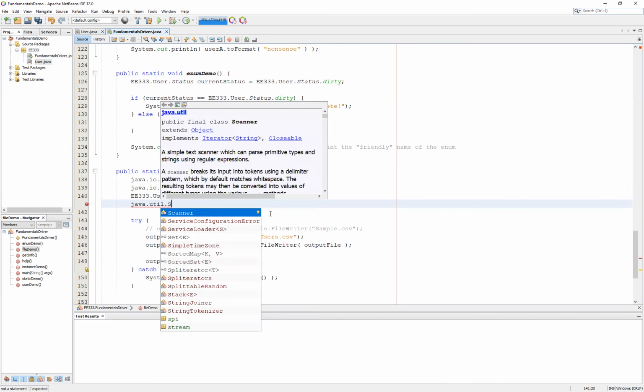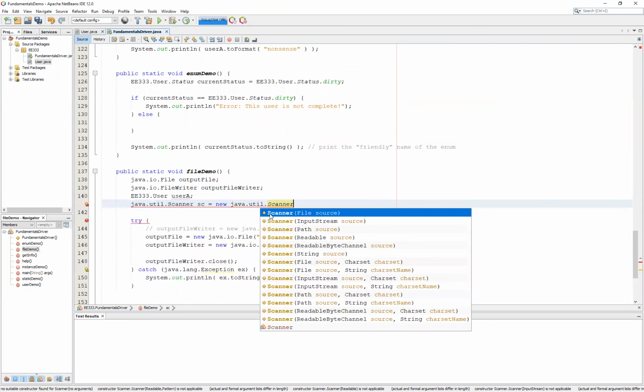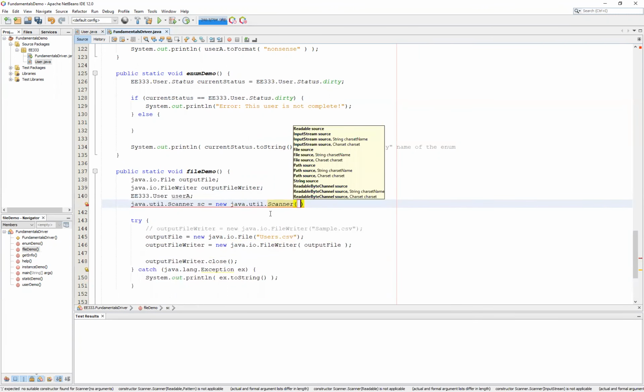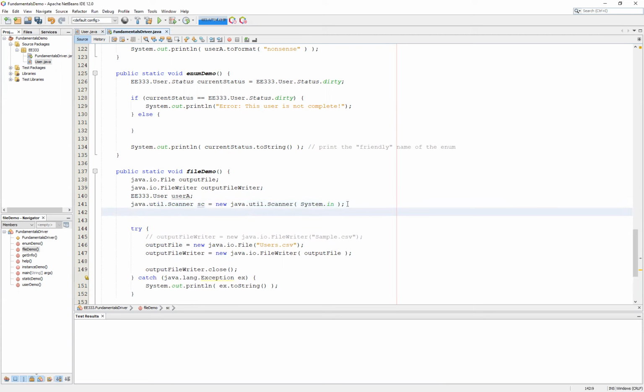Instead, we're going to use the java.util.Scanner, and we're going to create a new scanner. Basically this is going to allow us to interactively gather the information from the user. So remember, the input argument for this is going to be System.in. So we now have a scanner object that allows us to simply read the information from the command line, which means we want to prompt the user for the first name, the last name, the ID, the age, and so on, which means we're going to need some temporary variables in here.